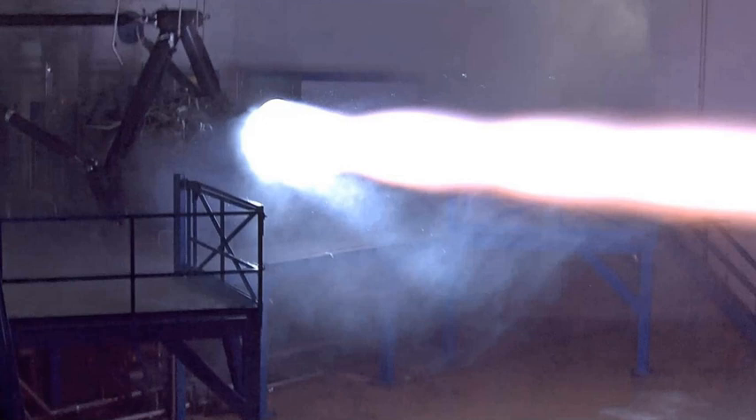According to SpaceX founder Elon Musk, this design was explicitly intended to achieve full reusability of all rocket stages and, as a result, a two-order-of-magnitude reduction in the cost of spaceflight. A variety of Raptor engines were planned to be used on both stages of the several vehicle designs announced in September 2016, as well as both of the long-duration spacecraft used to support all aspects of the interplanetary transport system on orbit.